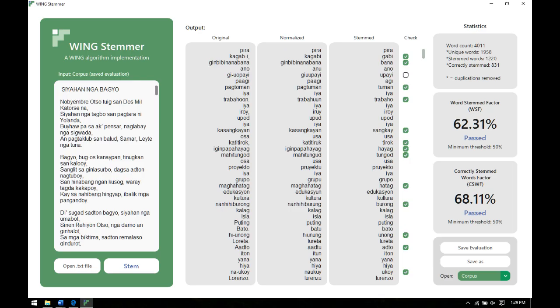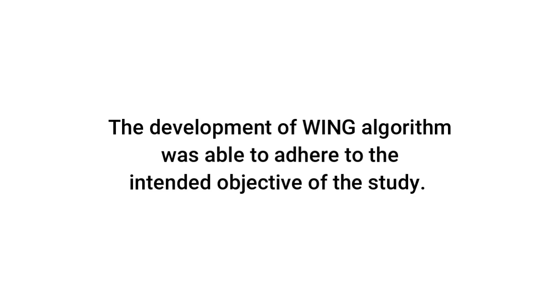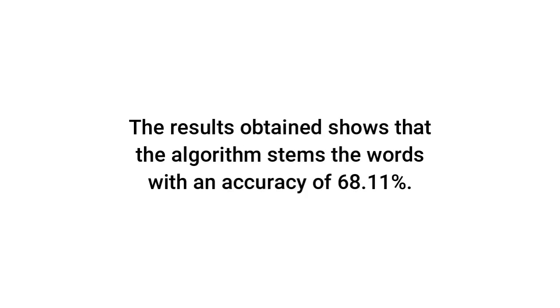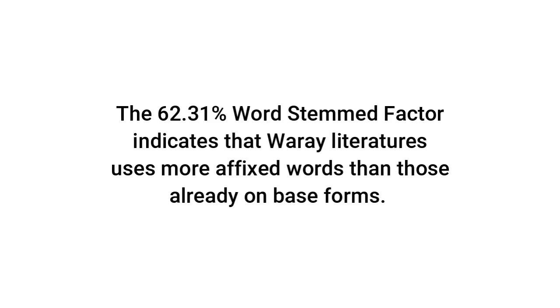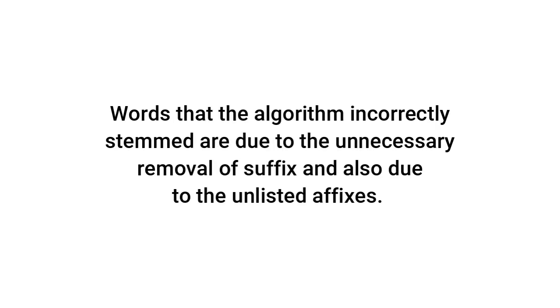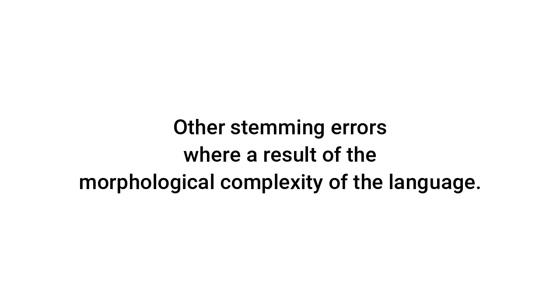Based on the analysis carried out for this study and the results obtained, the following conclusions are presented. The development of the WING algorithm was able to adhere to the intended objective of the study. The results show that the algorithm stems the words with an accuracy of 68.11%. The 62.31% word stem factor indicates that Waray literature uses more affixed words than those already in the base forms. Words that the algorithm incorrectly stemmed are due to the unnecessary removal of suffixes and also due to the enlisted affixes. Other stemming errors were a result of the morphological complexity of the language.